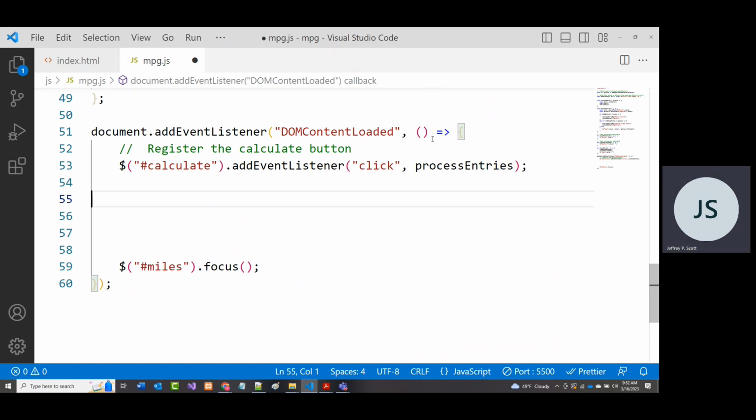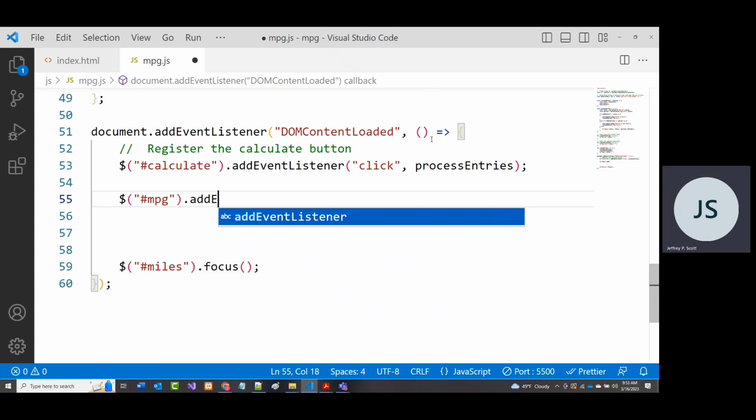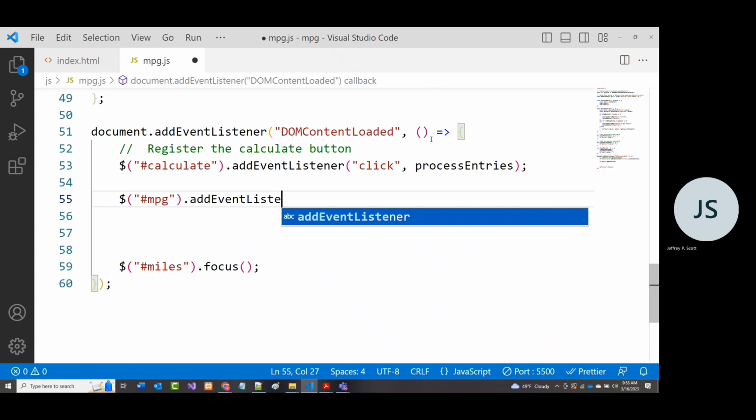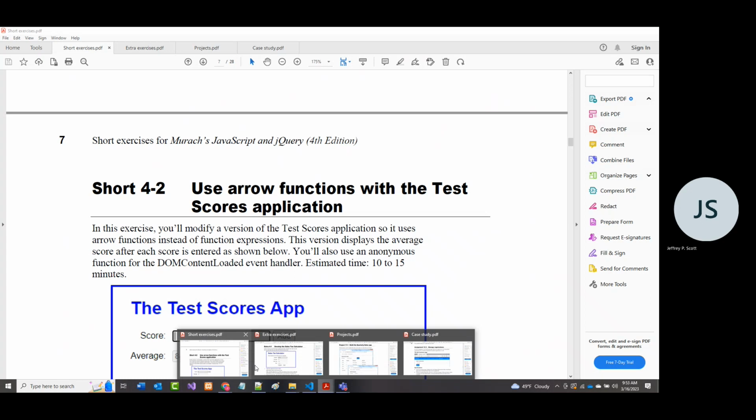But for the MPG, we want to register that. So when you double click on it, it clears everything. So dot add event listener. Let's make sure that's what they ask for. Like I said, these are weird things that they're asking for in here.